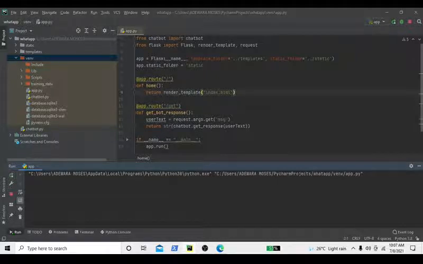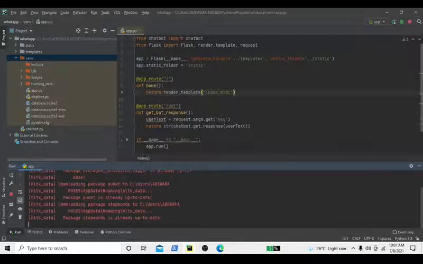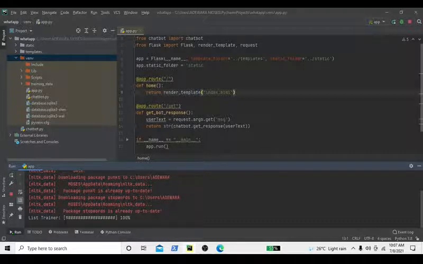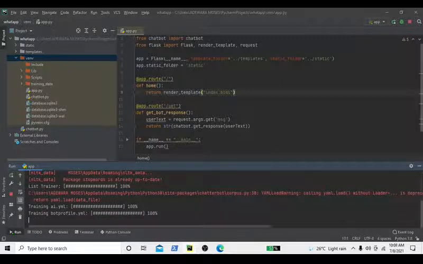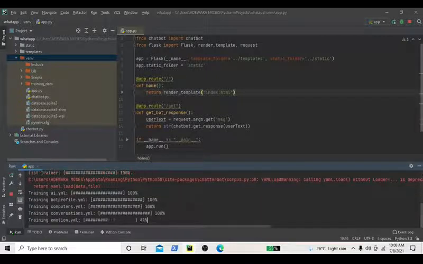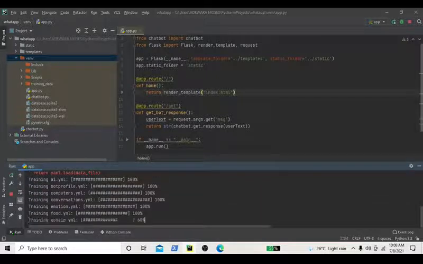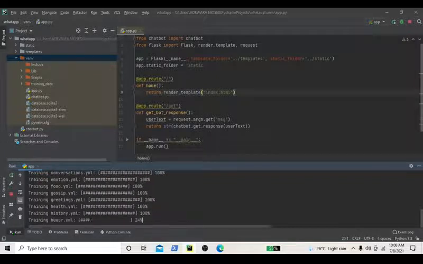This is actually loading. You can construct it in different ways. At the end, it has finished loading. Now it's trying to collect data. As you can see, guys, look below my arrow. It's collecting data. Information is loading: computer, analysis, conversation, emotion, food, gossip, greeting, health, and movie. So you can ask it different kinds of questions and it's going to give you answers.